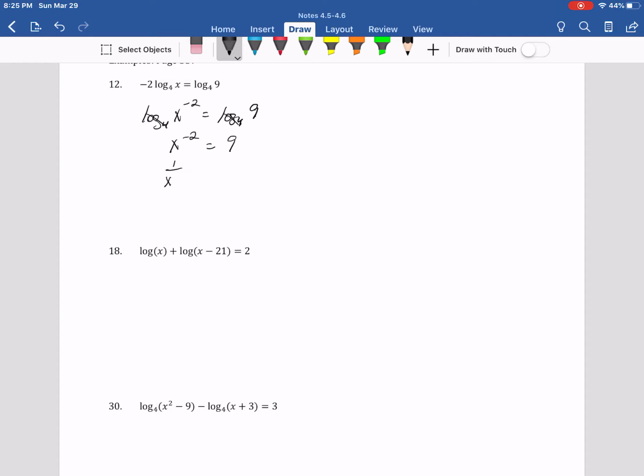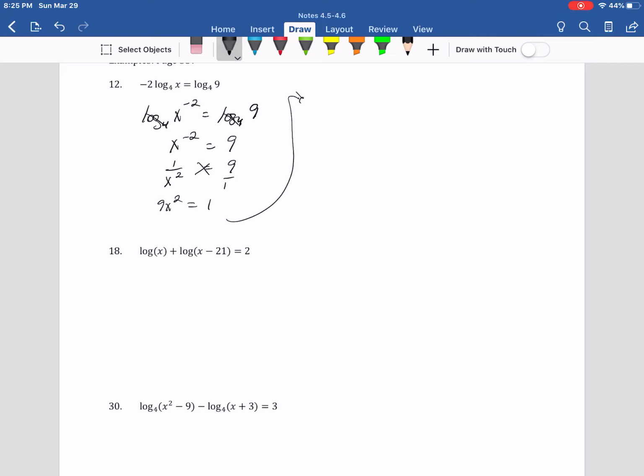You might start by writing the left side as 1 over x squared. That would make sense since it's a negative 2 exponent. You can bring it down to the denominator, make it a positive 2. Maybe write that 9 over 1. Okay? And now you've got a fraction equal to a fraction, and in a proportion type equation, we can cross multiply to get to our next step. So I'm going to do that here. I'm going to get 9x squared equals 1, right?